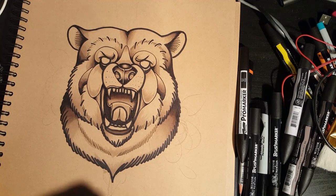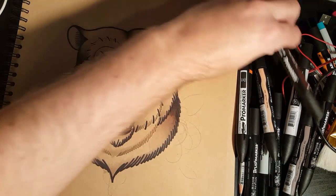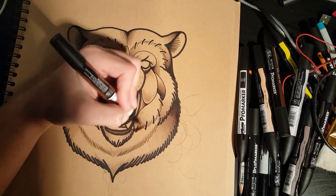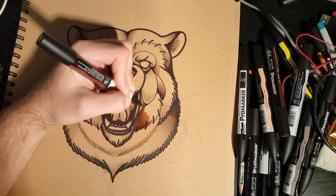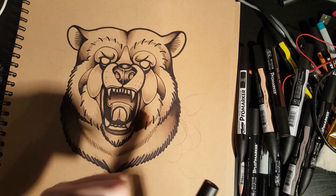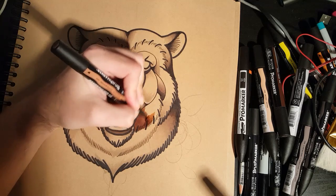To start with, we'll do the brown bits first. We're going to make him grizzly, so it's going to be a brown grizzly bear. Just going to flick in a brown. This one's burnt sienna. And just wipe down my tones, just fading it out.